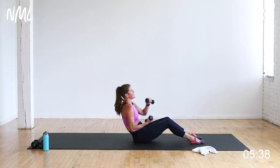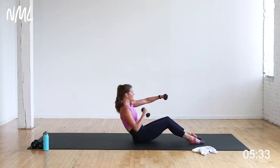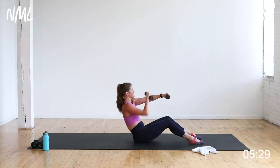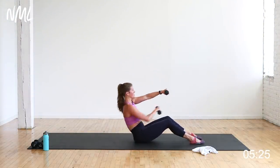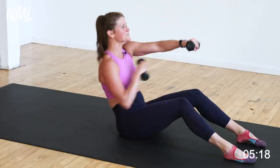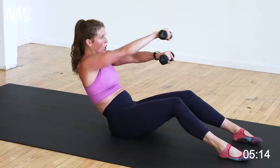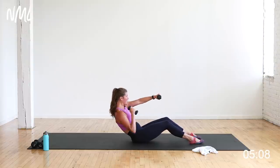Are you ready? Take your right arm out, left arm, over, under, over, under. The farther I sit back, the harder it is. The more I sit up, the less my core is gonna feel it. Core, right here, you could go down, down, down, down. You could add some movement. You decide, your workout, that's what makes this so awesome. You get to scale it to your level. I'm gonna hold here for 8, 7, 6, 5, 4, 3, 2, 1.